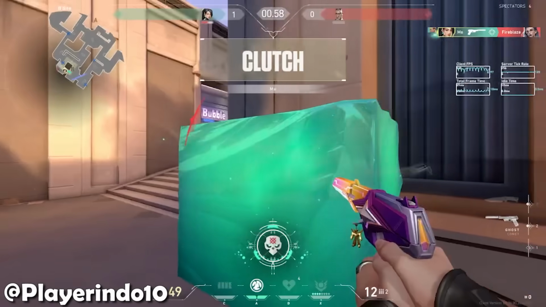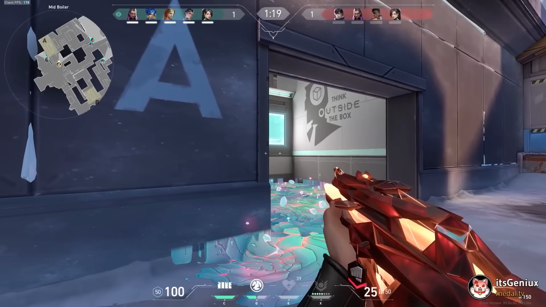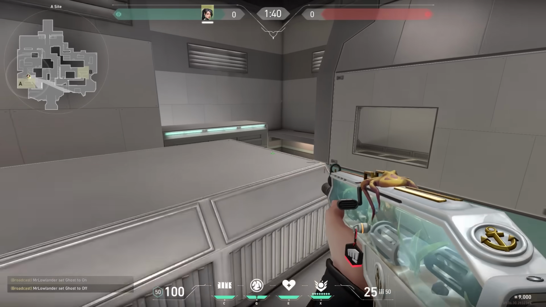Clutch. One more Sage trick. Take a look at this clip. This looks unfair, right? Yup. That definitely looks unfair. So here's how you can do it.